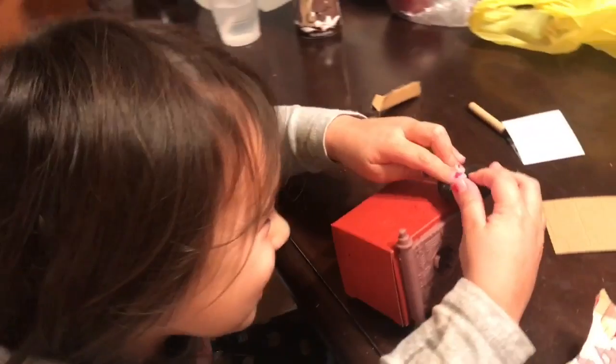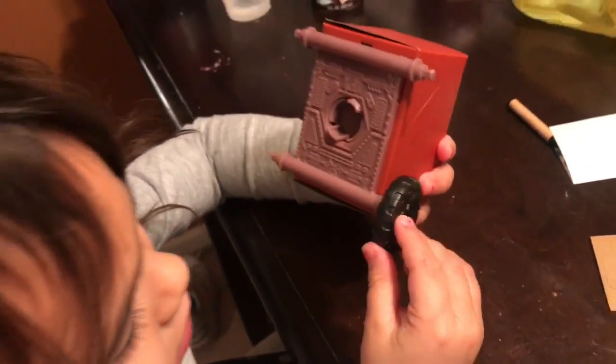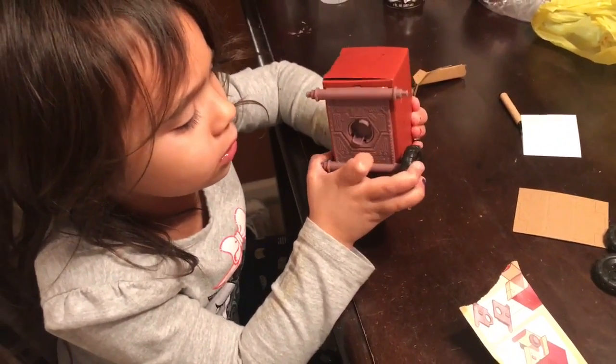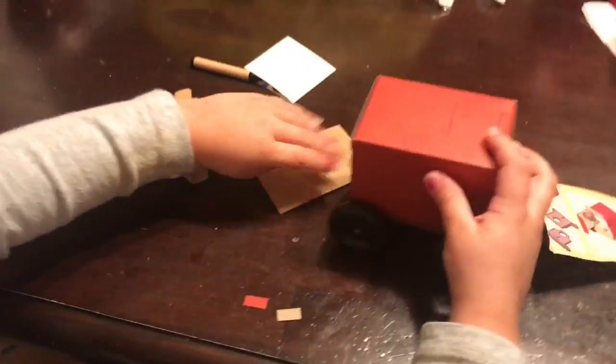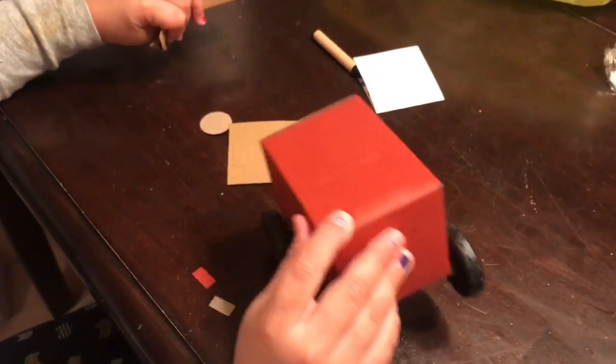Can you snap this in? You got it. Now I know. There you go. So she snapped all four wheels on there. Now there's a few more pieces. I don't know where they went.